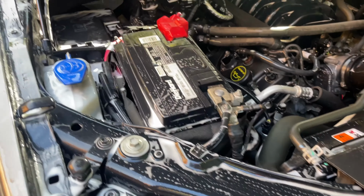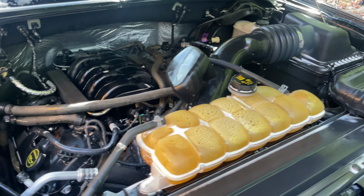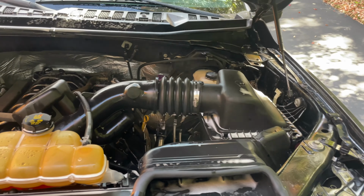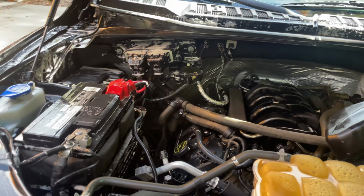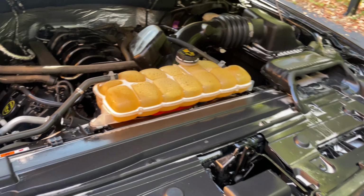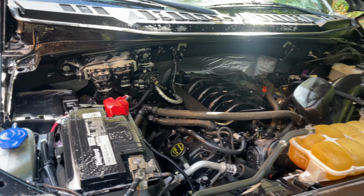So after this, we're gonna go back over it with a pressure washer. We're gonna rinse everything off, and then we're gonna go back through with the Tornador, try and blow it off as best we can. And then after that, we're gonna go over it with the spray applicator. I'll show you that thing. That thing's pretty sweet. And we'll circle back and we're basically done.